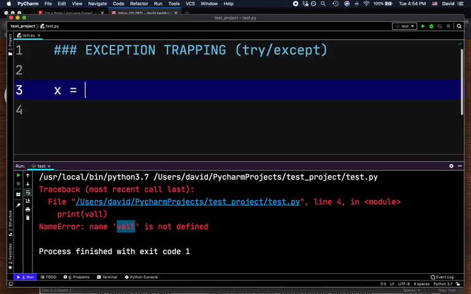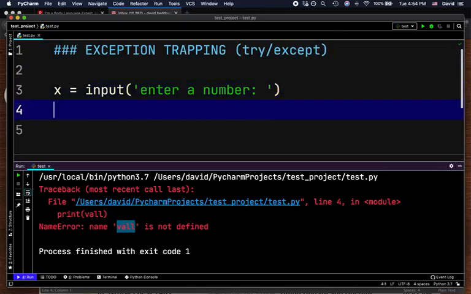And I'll give you a simple example. Let's say we ask the user for a number. Now, hopefully by now you know what type we're going to receive as a return value from input. Input always returns a string no matter what, and it doesn't matter if the user types numbers, they're still going to come in as a string, something we learned in the first session of this class.